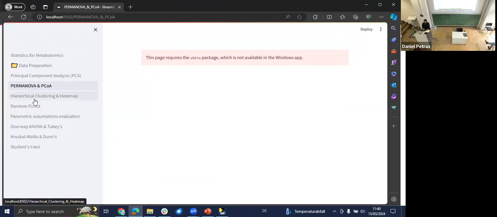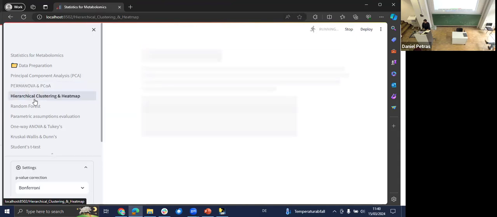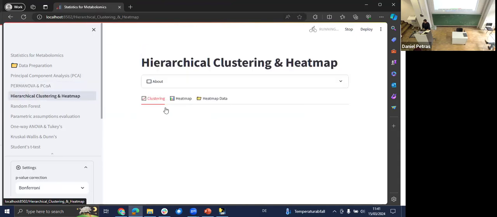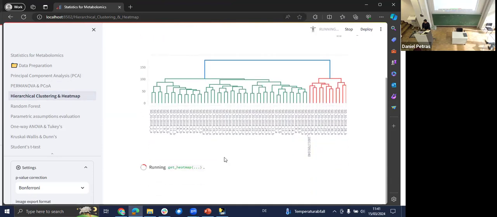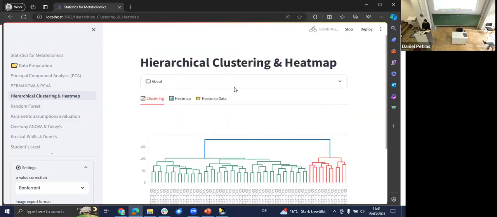And then, yeah, you have options to play around with some of the multivariate statistics, like clustering using the hierarchical clustering algorithm. And it also shows you a nice heat map. For example, you see these samples are entirely belonging to another cluster tree. And let me get into the heat map quickly.